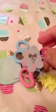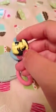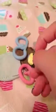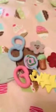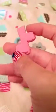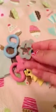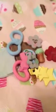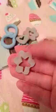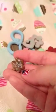Yeah. This flower, the heart, a messed up Batman thing that I was trying to make, and I did this by hand by cutting it out and stuff. It did not work. This is supposed to be a puzzle piece for autism awareness, but that didn't end up well. So all these are coming out of the bad pile. This is supposed to be a cookie.